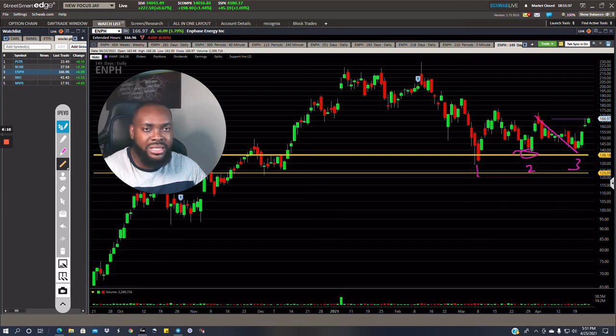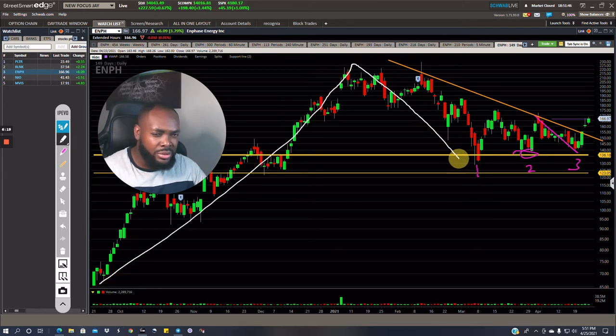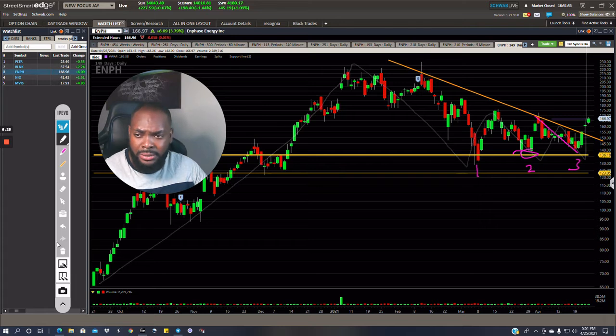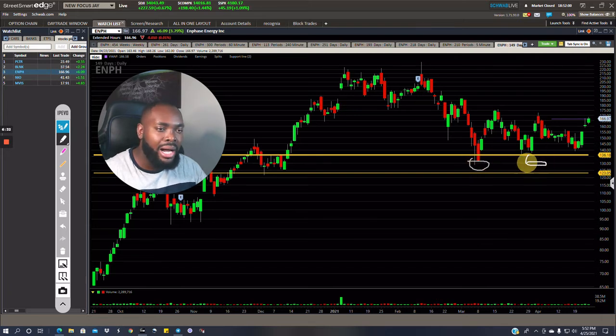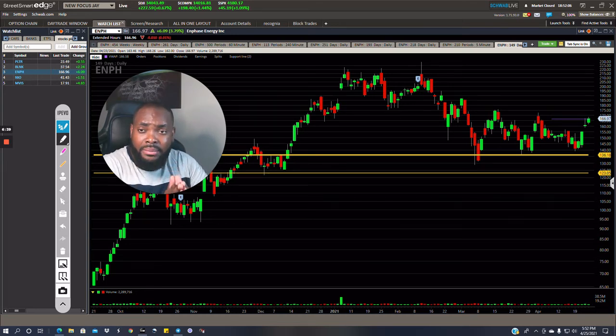When we look at this, we see EMPH breaking out of this triangular pattern, which, when we take everything into consideration, price runs up, pulls back, this is called an ascending triangular pattern. We got the breakout, now price is moving higher. But what we really wanted to zoom in on is identifying a triple bottom bounce of support. This pretty much shows you that price is not able to break below that support level.